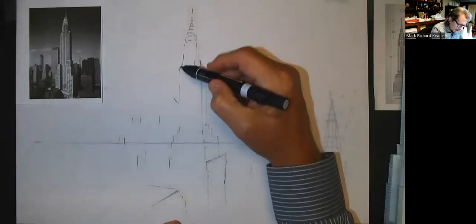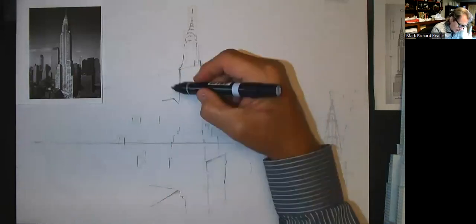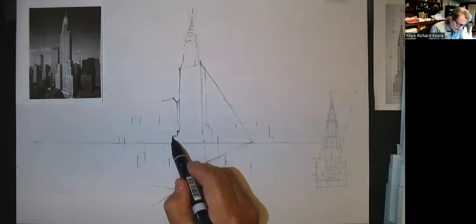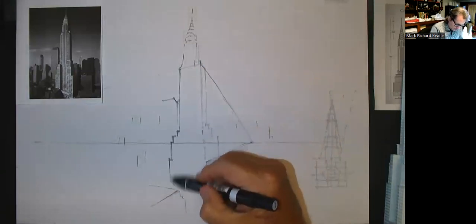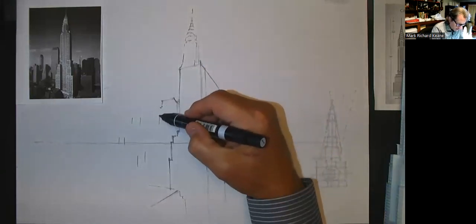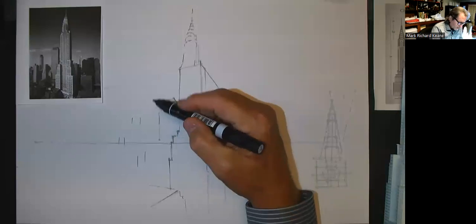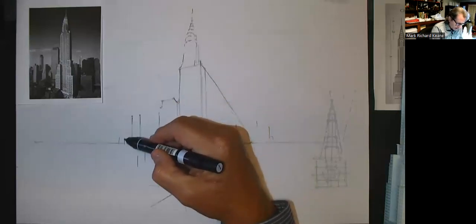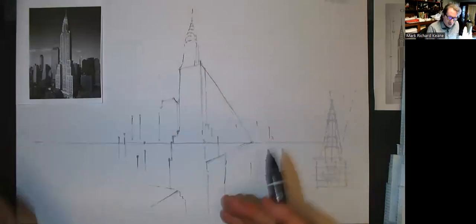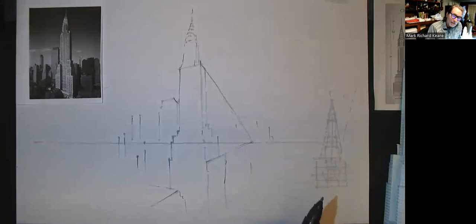Now we'll come down on the sun side here, and that's where we'll break with the sky. And then we'll see neighboring buildings in the distance next to it. So we'll have a little gap between there and the edge of the neighboring building. And it steps on its way back down to terra firma in this part of downtown Manhattan. So the rest of the buildings, the backdrop, are just sequentially neighbors. Since they're not subject matters, we'll leave them unadorned, but we'll start to strike in some of the heights of the buildings and what they're doing as a support cast for this. Because even to this day, it has its own throne as being the highest building in its own neighborhood.